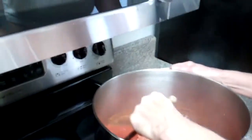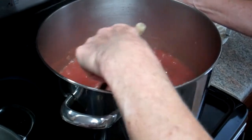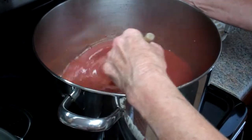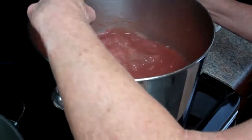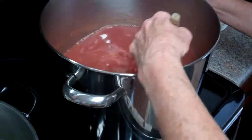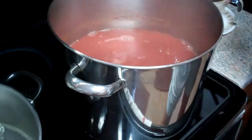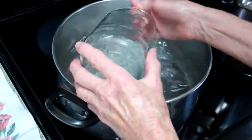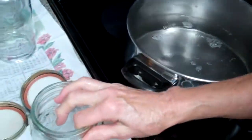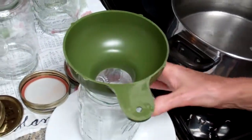This has been cooking for around 20 minutes on low — you just want it slightly bubbling. You don't want a heavy boil, just hot with a low boil. Now, I'm not going to be canning this; I'm just getting these jars hot because I'm going to be putting them in the refrigerator and they'll be used up within a week.